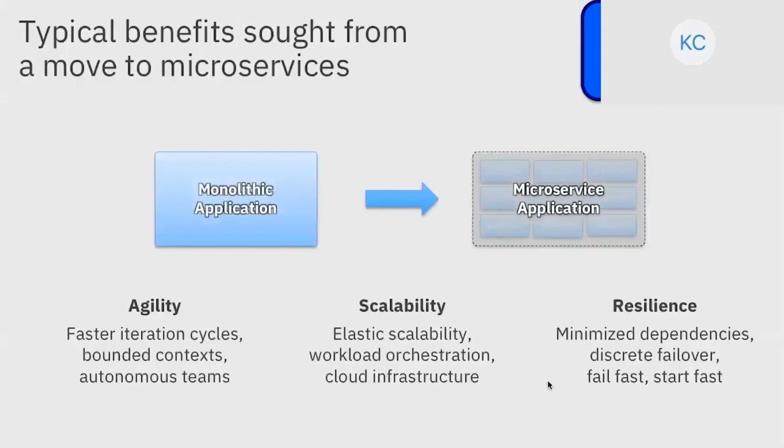Microservices in the application space has allowed people to break up applications into smaller pieces, or build applications from scratch in smaller pieces. Those pieces can be changed more easily, so we move at a much more agile pace as we deploy changes to an application. We can scale those parts of the application in a much more effective way to make good use of the infrastructure underneath it, and indeed provide greater resilience. So we can provide resilience on a function-by-function basis now, and when we are deploying functionality, be sure that we're not going to affect any other functionality because of the dividing lines between one container and the next.